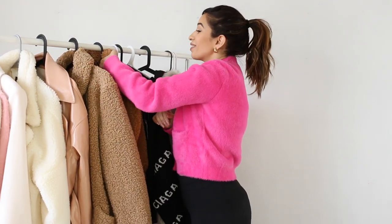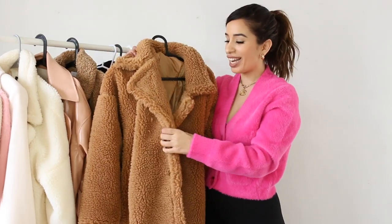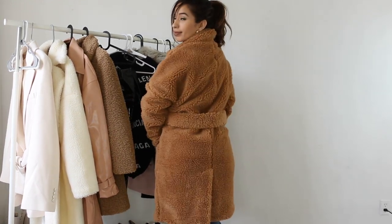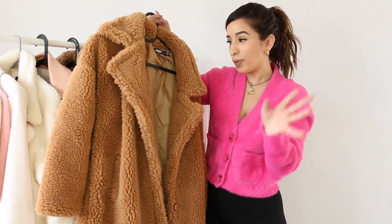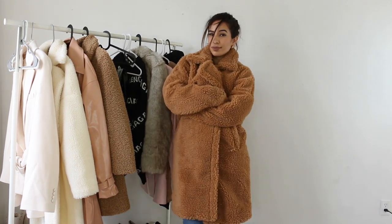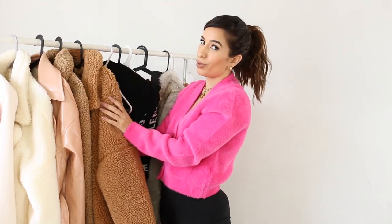Moving into another coat — oh my god, this one is also from Missguided, super stunning. I believe it ended up being $45. The size I got is US 6, which is why I really don't understand why I got the vinyl coat in a size 4. Just so you know, it runs true to size, which is really important to know for hauls. It's just very trendy, stylish, and cozy — great even if you're traveling or flying a lot and you get cold easily.